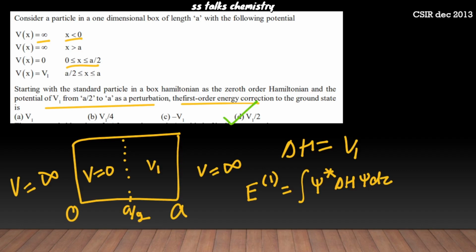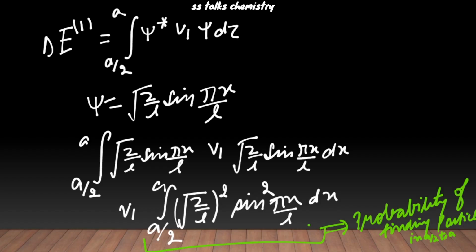If there had been some x component in the perturbation, we would use the results of the average values. If there is a constant value, then we directly use the results of the probabilities over here, right?